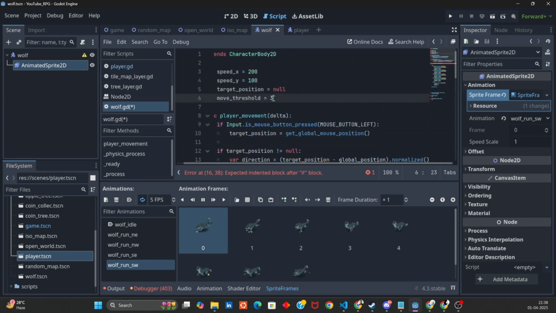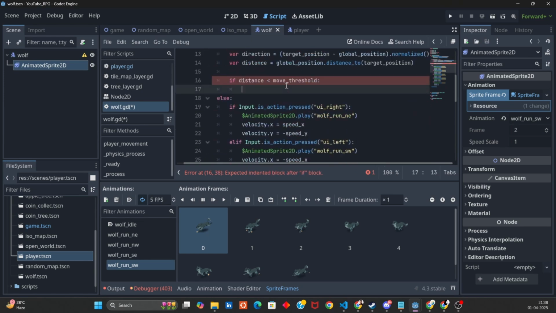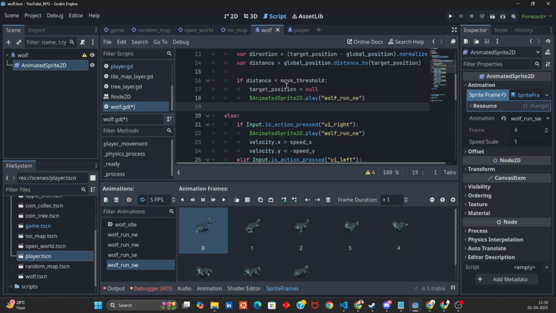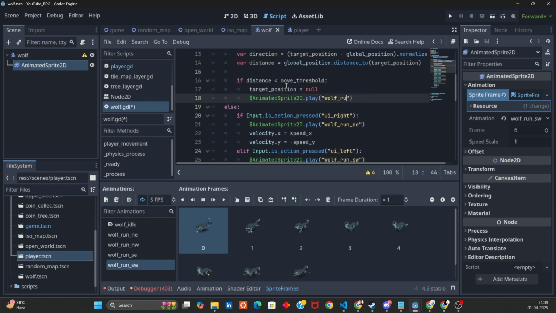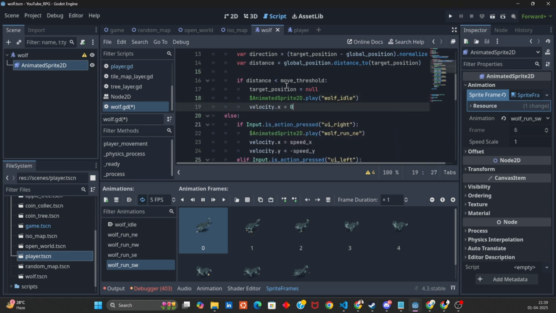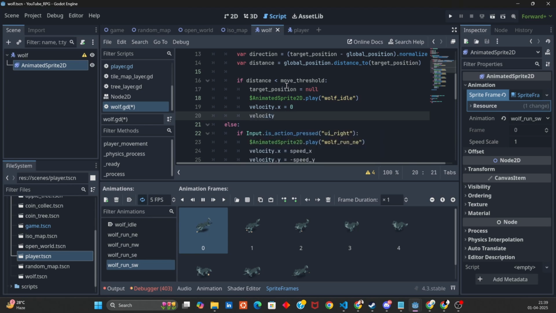Because if this is less than 3 pixels, we will consider that we have already moved there. So the target position will once again be null, and we can do an animated sprite play, basically this one, but it will be wolf idle and not a run. So wolf idle. We'll also assign the velocity dot x to 0 and the velocity dot y to 0.